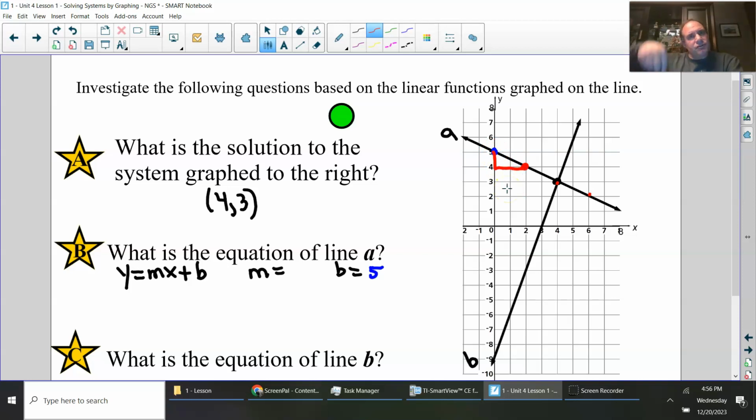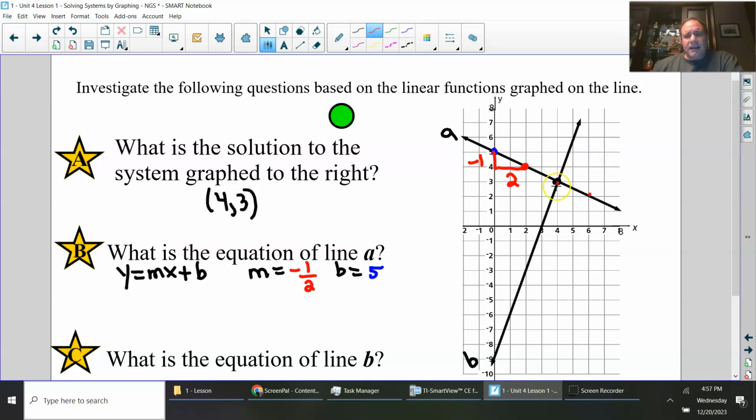And I want to make a triangle for the rise over run. Since this rise is going down, I'm going to put negative 1. And since the run is going to the right, so I go down and to the right, that's a positive 2. So the slope right here is negative 1 over 2. It is a negative slope. It goes down from left to right. You should see that right off the bat.